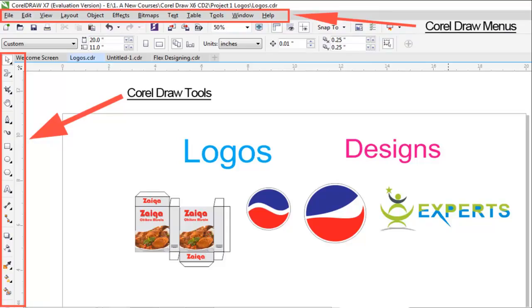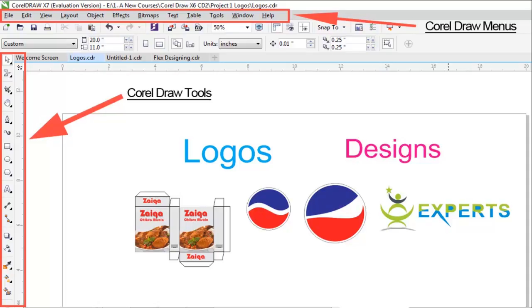Now here is the real example of Corel software. As I told you, we'll take a look at this interface, the menu bars and the toolbars and the different sections you can see in the Corel software. After understanding the Corel interface, we'll discuss Corel tools. These tools I'm talking about, you can always find on the left side of Corel software when you open it. After that we'll discuss some of the important menus in Corel software which we mostly use to create objects and to create graphics in Corel.